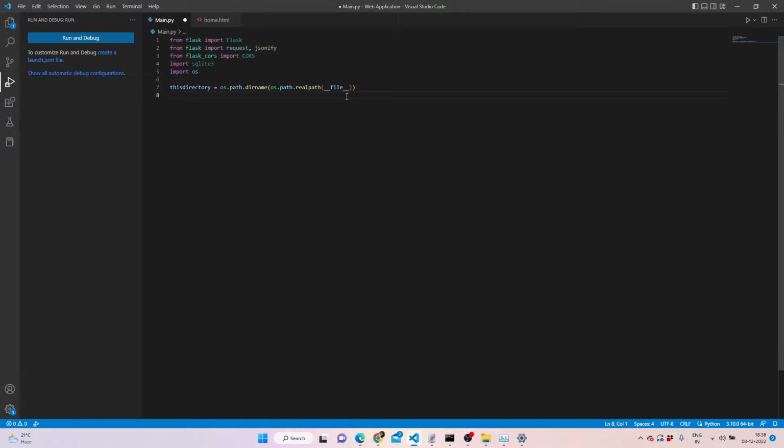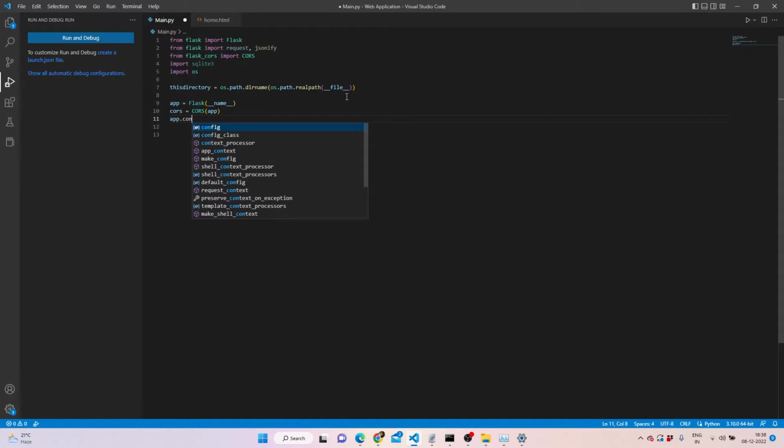So what would happen through this line of code is we would be able to check where the script file exists, so that if we wish to target the database, we would be able to easily target that. So Flask is the name of the app, __name__, and then we would also be writing CORS, and giving it the app.